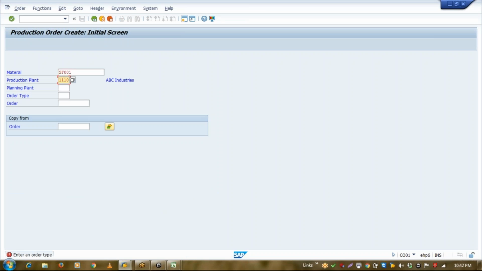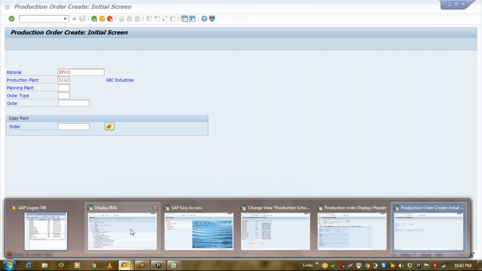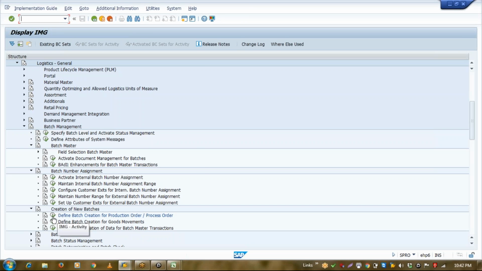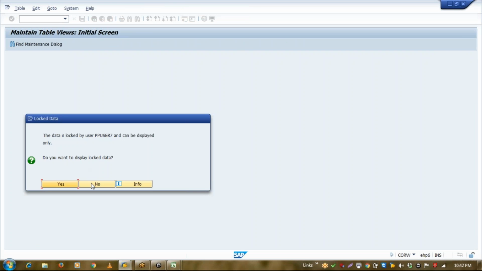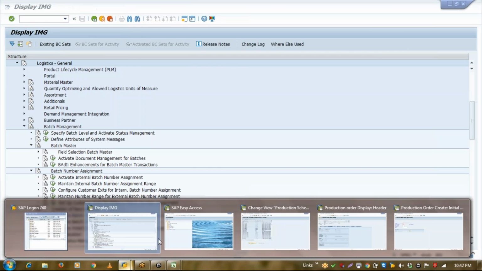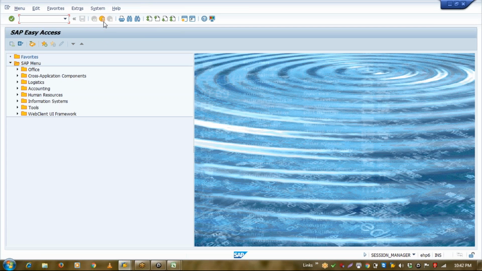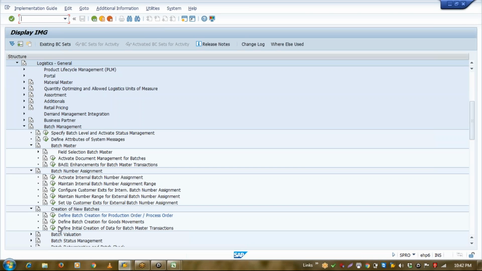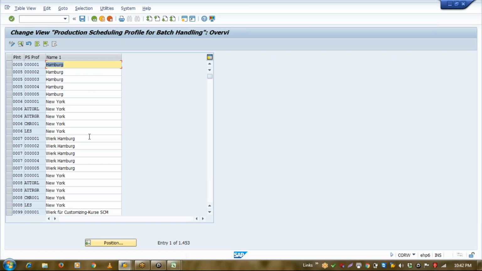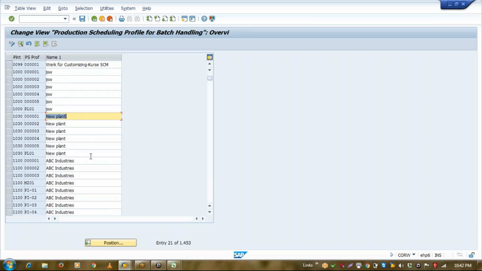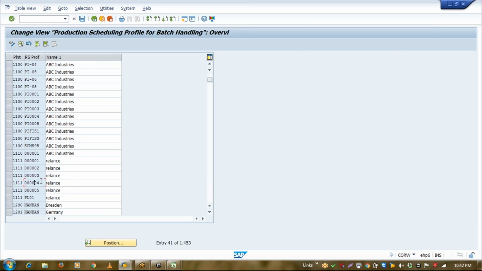This profile will be available in our config part also. See, this 1110 is visible here.